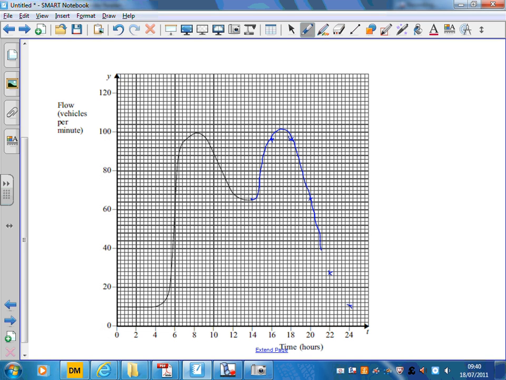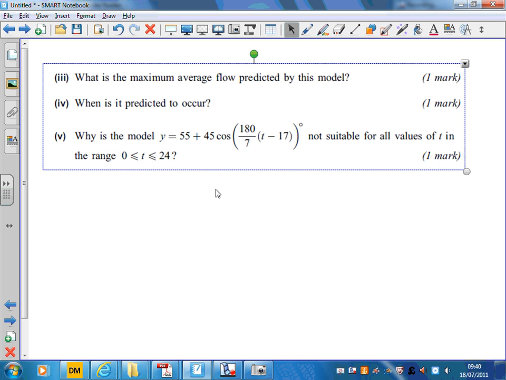Now you've got to make sure you draw it through all the points, and try not to make it wiggly. I know I've managed to make it a little bit wiggly just here, but that's because I'm drawing it on a smartboard. When you're drawing it in pencil, you're going to make that look much better. But remember, it goes through all the points that you've plotted, and it's got to be accurate to within half a square.